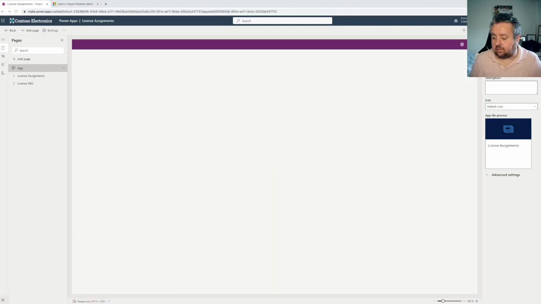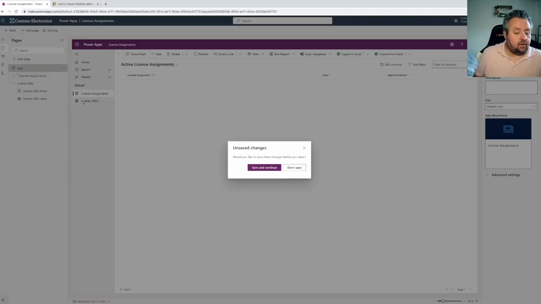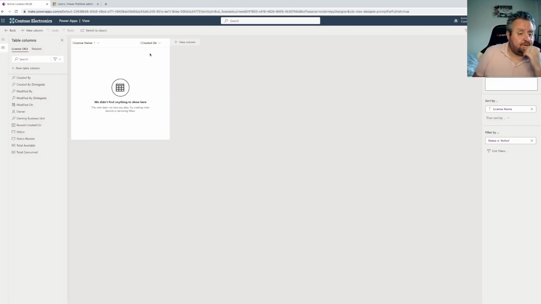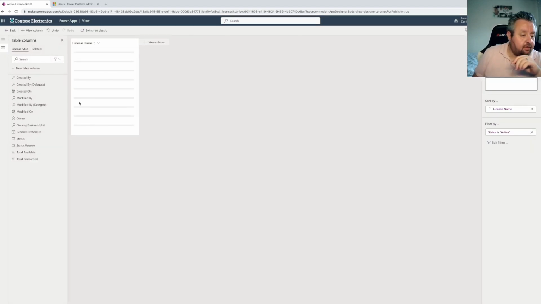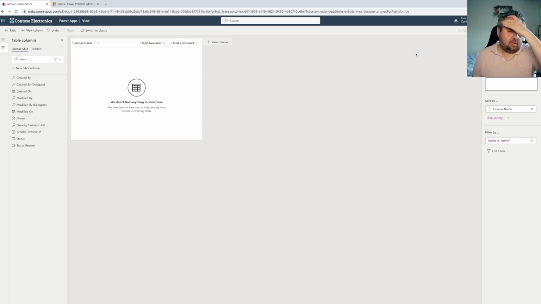And then we are going to have a look at the license SKU table as well. Going to edit the view. Got the license name in there, we don't need that created on. We need total available and total consumed. Right, save and publish that.